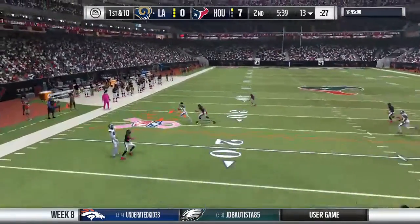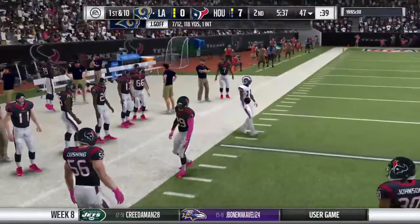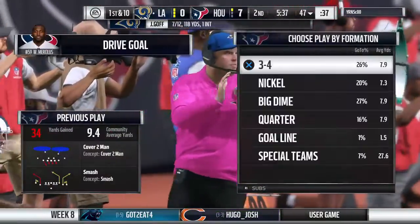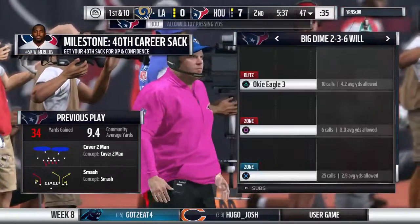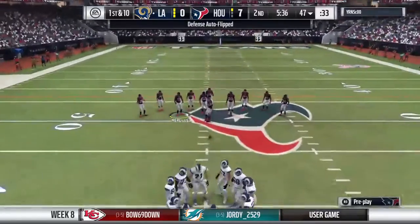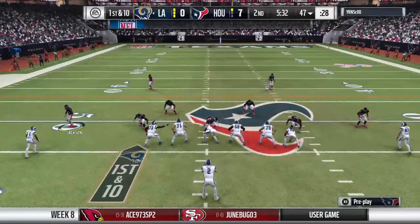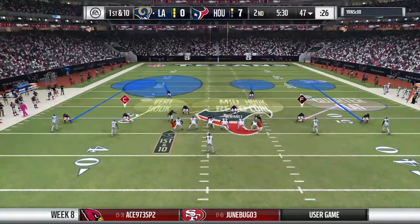After the interception, here's Goff. He's going to get this to Austin complete. A big play there on the catch and run. 34 yards. Coaches really don't care from what position they get this, but run after the catch ability, rack ability, is often the difference between winning and losing and changing field position.